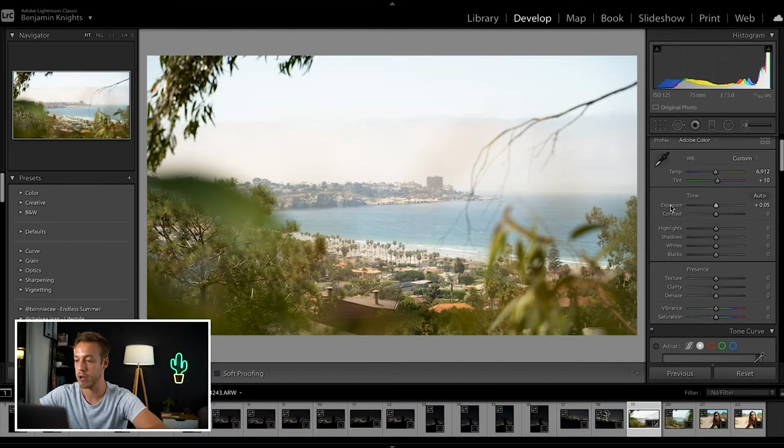So we've got here exposure. So if we just double click on exposure, it's just going to reset it back to 0. So if you've got a bunch of edits and you want to undo all of them, but you don't want to restart completely, just double click on that word and it's just going to reset that for you.